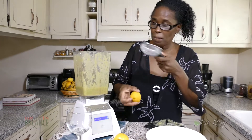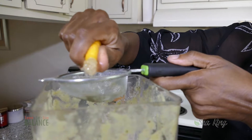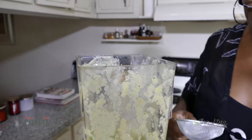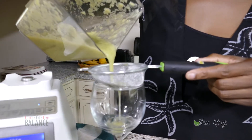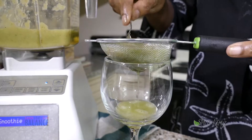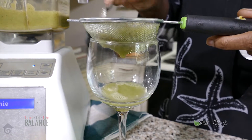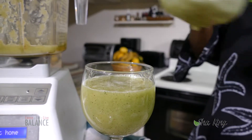Going to take some lemon — make sure you use the strainer so you keep the seeds out. Just so you won't get any of the pulp or pit from the ginger itself, just going to take that and pour the juice in and strain that out like that. It's gonna be a little thick, but this is if you don't want any of the pulp at all.